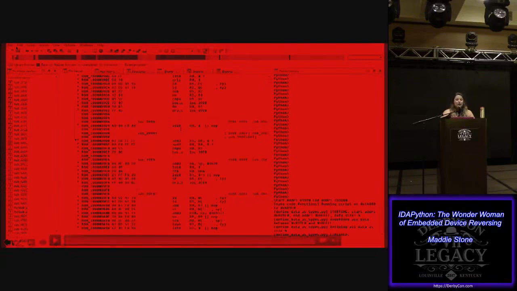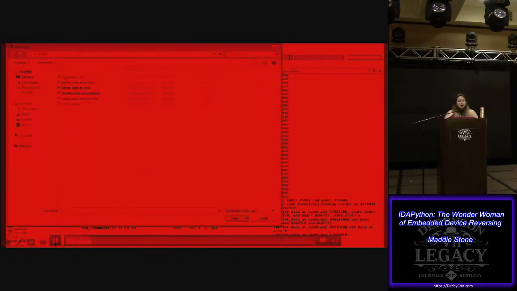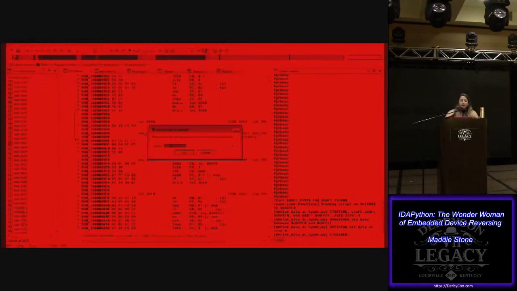And we're going to run this script and watch it change all of these instructions, like watch these 2. Do y'all see my cursor at all? Yeah. So these 2 instructions, for example, are places that you will see changed and altered by this script. And all we got to do is we go up to File, select Script File, select Data Offset Calc, and we're going to put our beginning and ending addresses. I just used it where there was code and looking at where all those F's and zeros are.